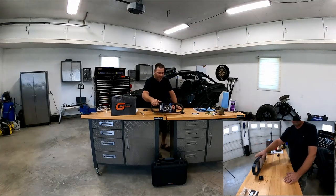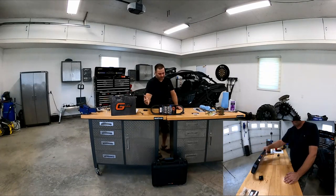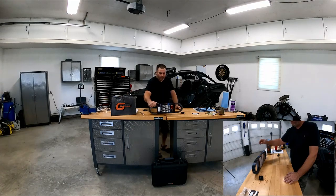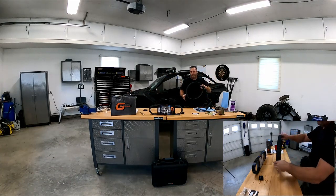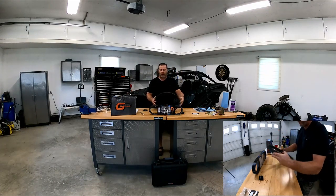So what I recommend is when you buy a new belt, don't wait till your belt blows to actually buy a belt, which is common sense mostly. Always have a spare belt on hand. But what I recommend to do is get yourself a G-Boost right away. And before your Can-Am belt blows on you, well, that's your get out of trouble belt.